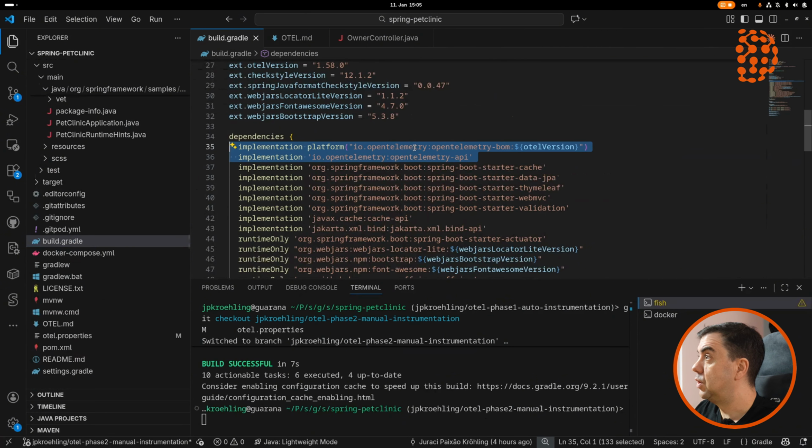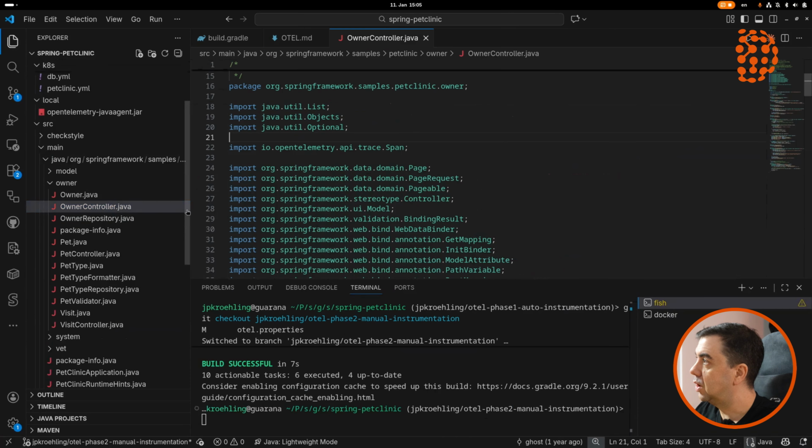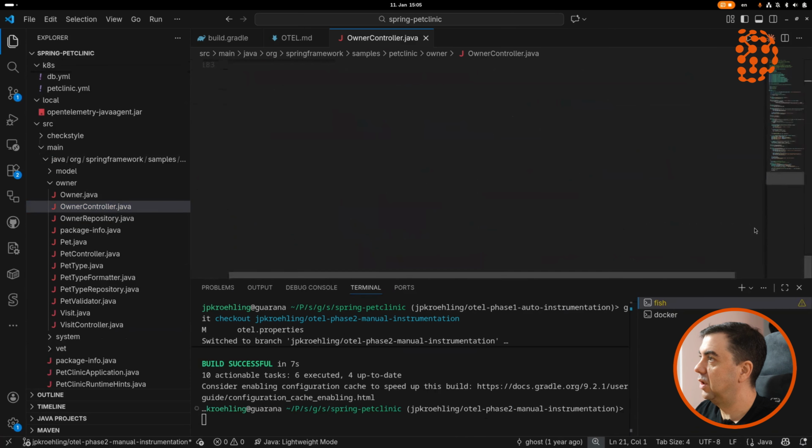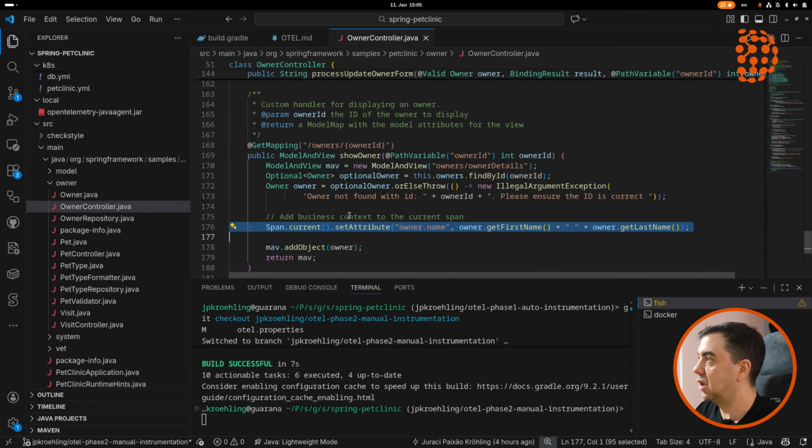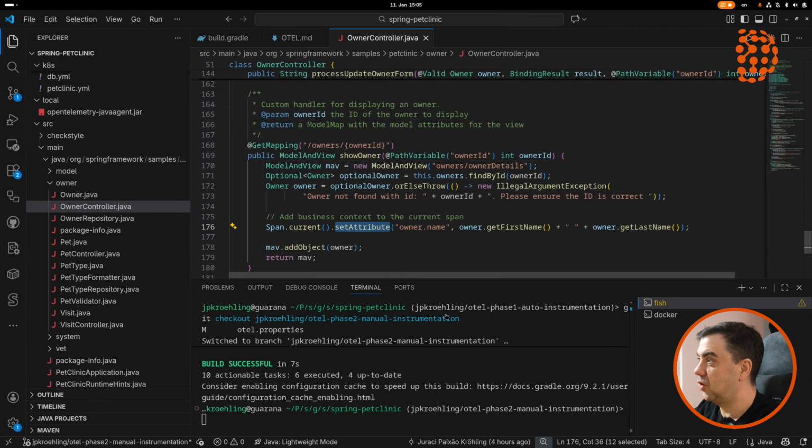So we've added 2 lines to the build.gradle, and then on our controller, we added a manual instrumentation here towards the end, Span.current().setAttribute. And that's it. That's all we've done. We didn't configure the SDK at all. We are relying on the configuration of the SDK that the agent is doing for us. All right. So again, going back to the first video, the default configuration is sending data to localhost 4317, and that's it. Let's start our application again.